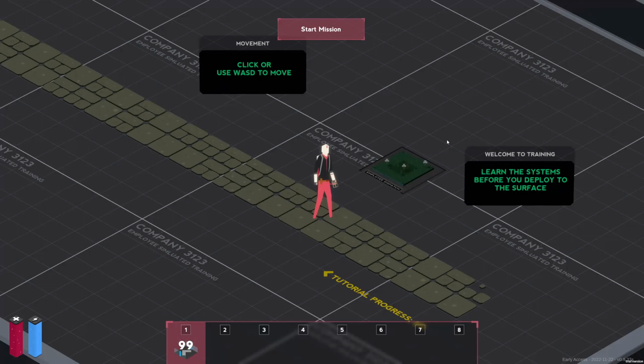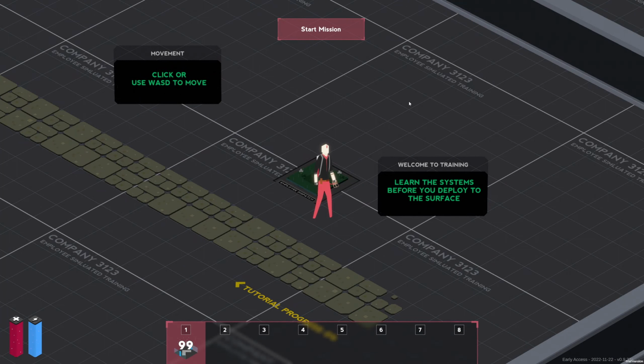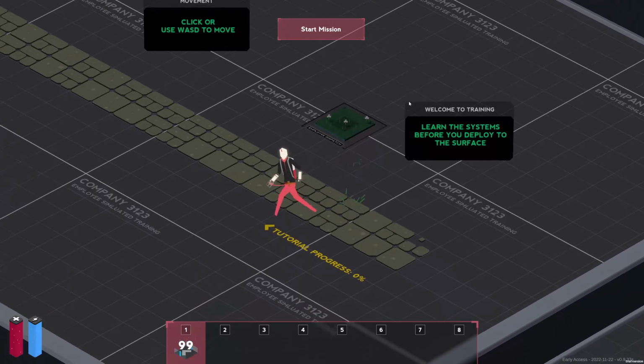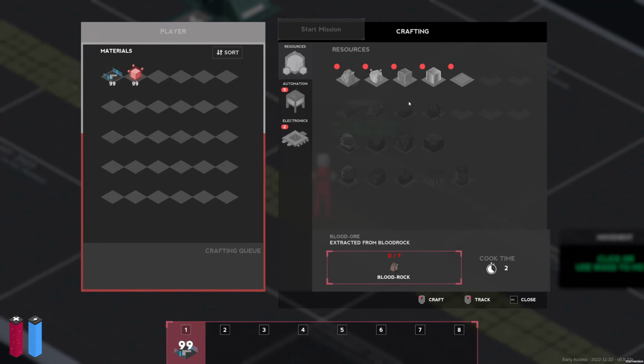Initiating training simulation version 1.321. Click or use WASD to move. Learn the systems before you deploy to the surface. Tutorial progress this way. Hit tab to open crafting menu.